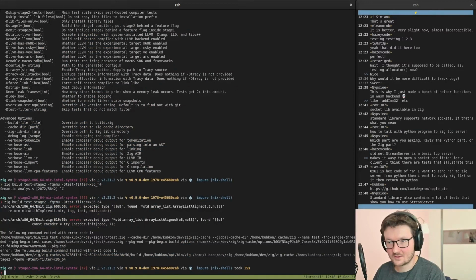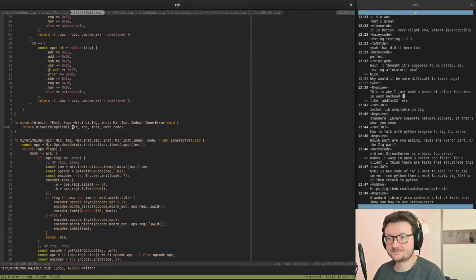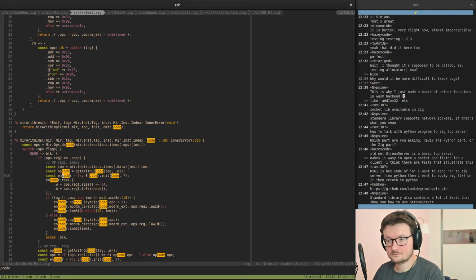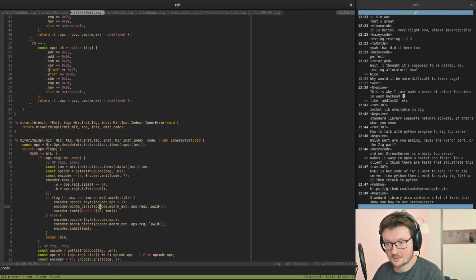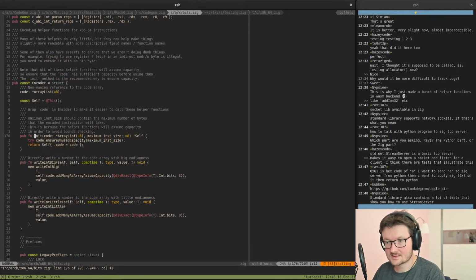Okay, cool. Emit code. And encoder init, I guess, assumes, yes it does, an array list, and that's fine.